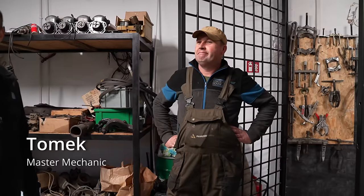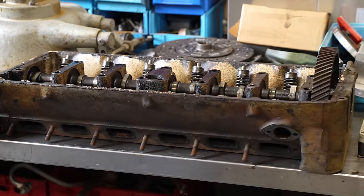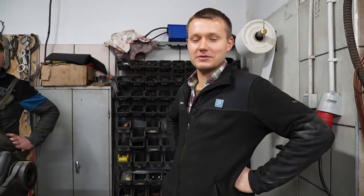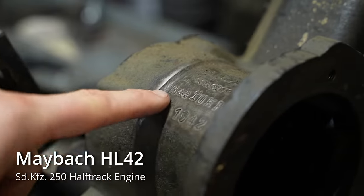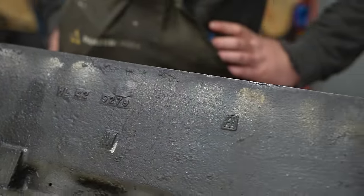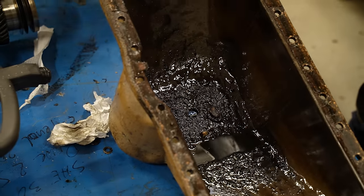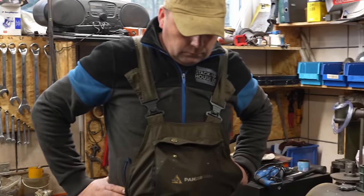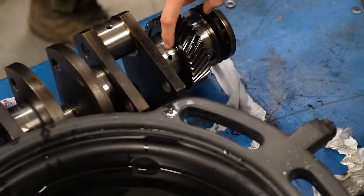Here works Tomek, the manager of our workshop. Tomek is the main guy working on engines — experienced even on the HL 230, one of the top engines you could repair. HL 42 — you can see the description even here: the engine number, 1942, HL 42, and on the casting we identified it from the factory. Here you can see, after the first step which is disassembly, how the oil pan looks — if there is old oil, if there is dirt, if there are metal pieces from the bearings or the housing. You can see it was staying a long time in one place. Water came into the engine and corrosion was making the whole engine shaft deteriorate. So this shaft will go to the machining shop — it will still be usable.